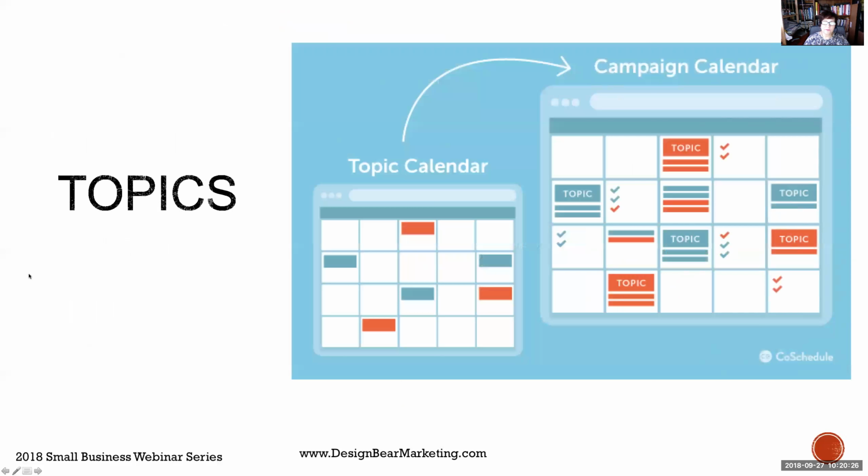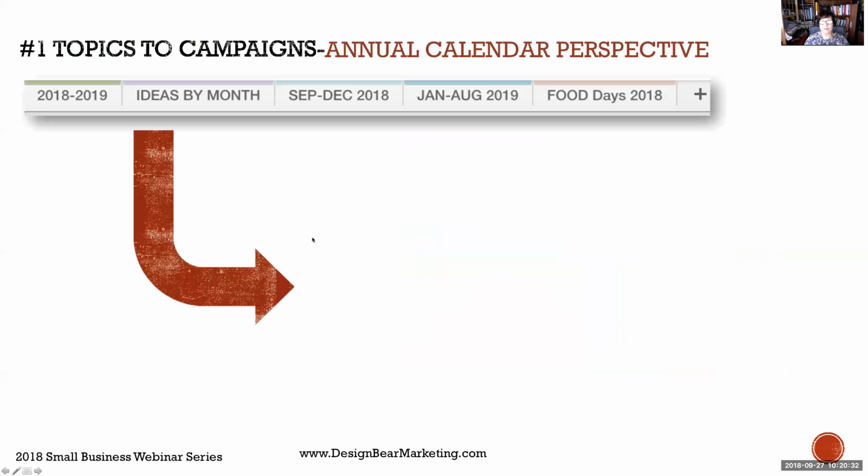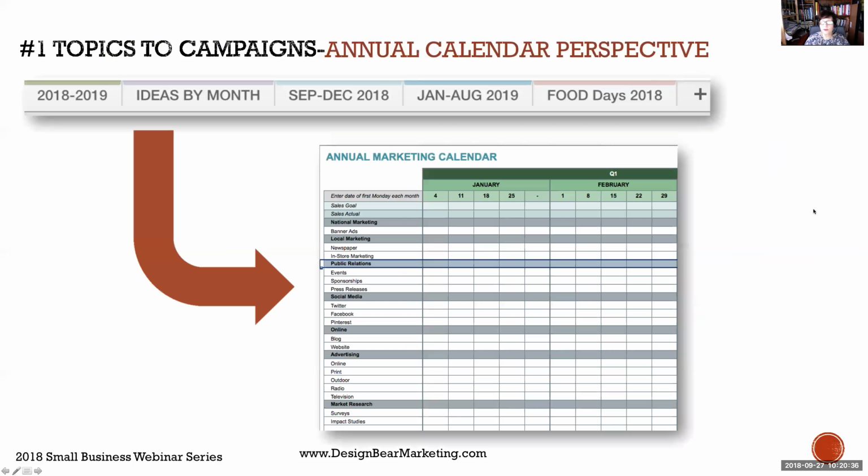Now the hard part, taking those topics and turning them into something. And what are you going to do? Well, we're going to take these ideas and we're going to put them on an annual calendar. Now this is just what I like to use. It's all PR, all advertising, all media. I want to know the big months. I want to know the big weeks and any big days that are really, really related to our business.